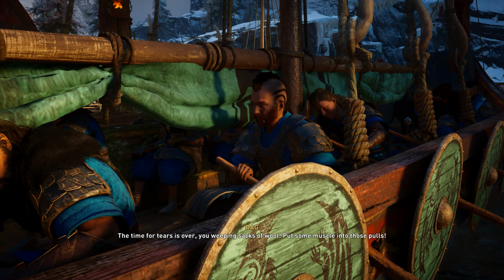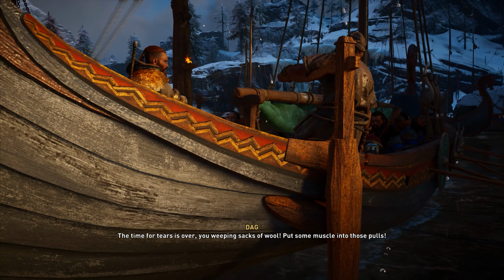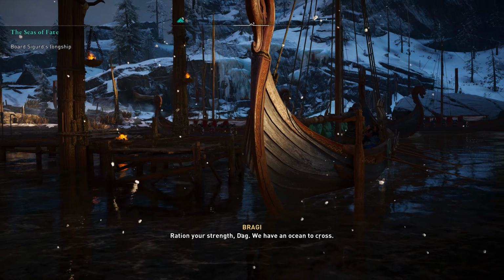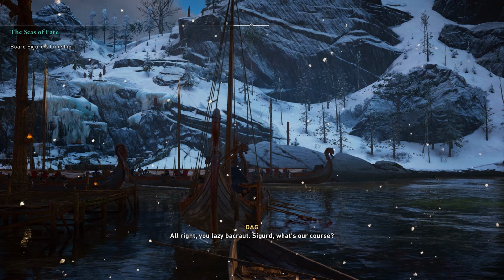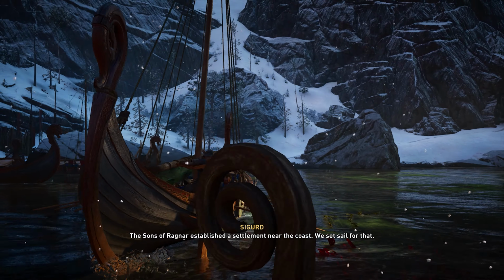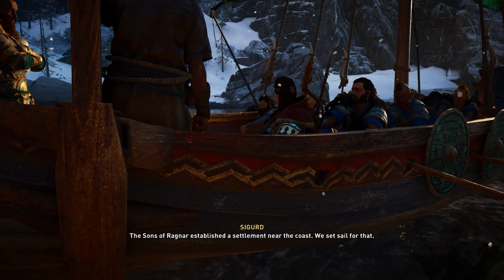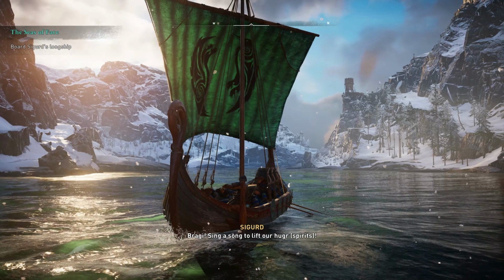The time for tears is over, you weeping sacks of wool. Put some muscle into those oars. Ration your strength, dog. We have an ocean to cross. Sigurd, what's our course? The Sons of Ragnar established a settlement near the coast. We set sail for them. Sing a song to lift our hearts.